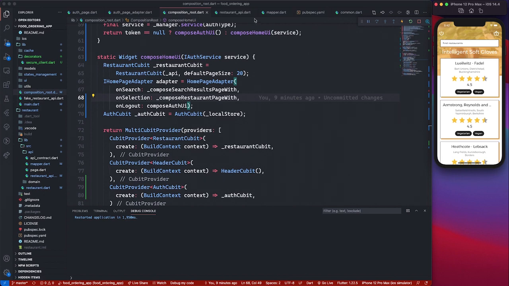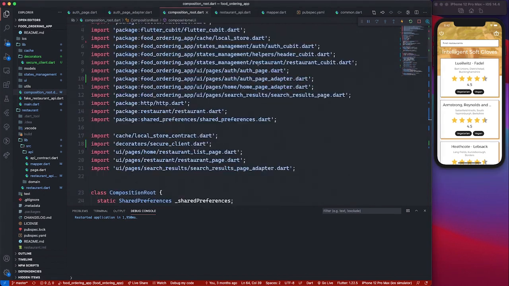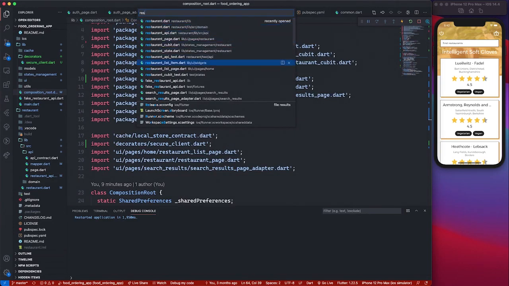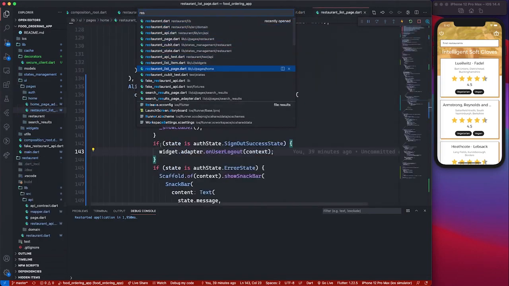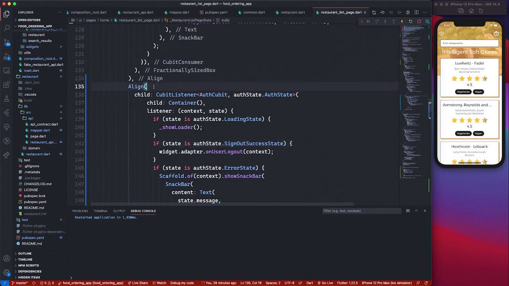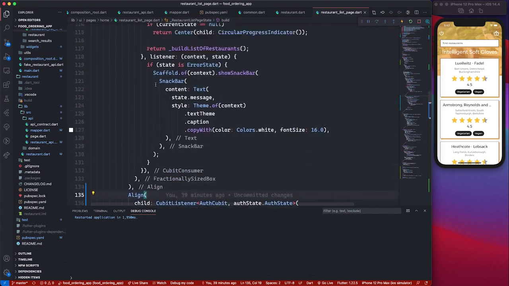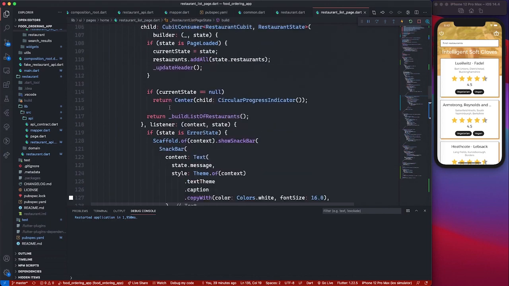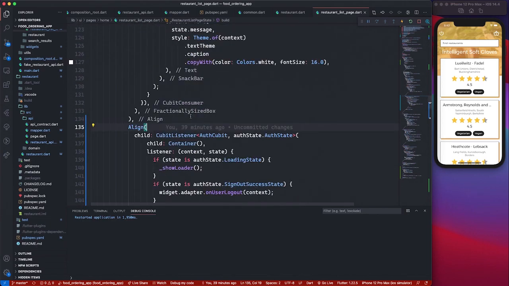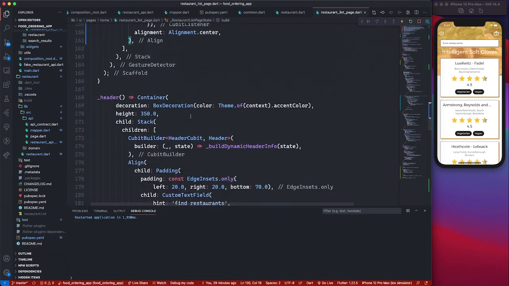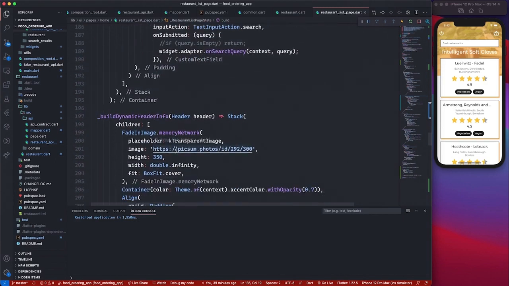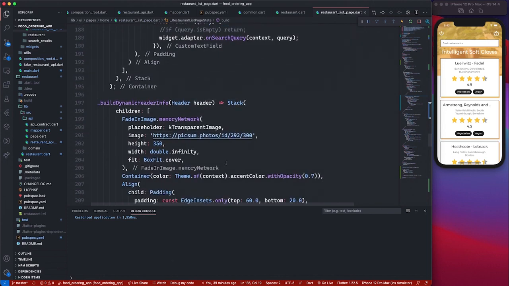So inside of my restaurant list page, or my home page, there is, for the header, when we build the header, we want to fetch the image. Now we're using a stock image right here, but we want to use the actual image URL.